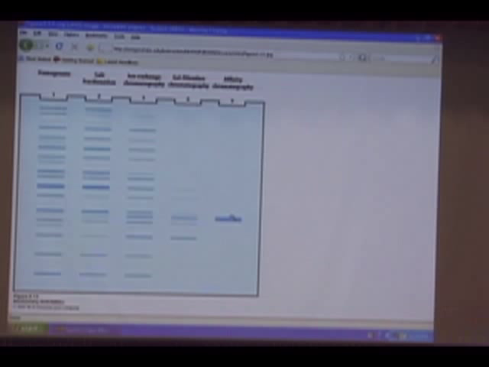I don't want you talking to each other. I don't want you asking advice of others for this, so don't go to the TA and say, what's the answer? Honor system here. But the idea is, when would you feel comfortable taking this from a gel and working with it? And when would you not feel comfortable taking it from a gel and working on it? Okay? Extra credit question on the exam.